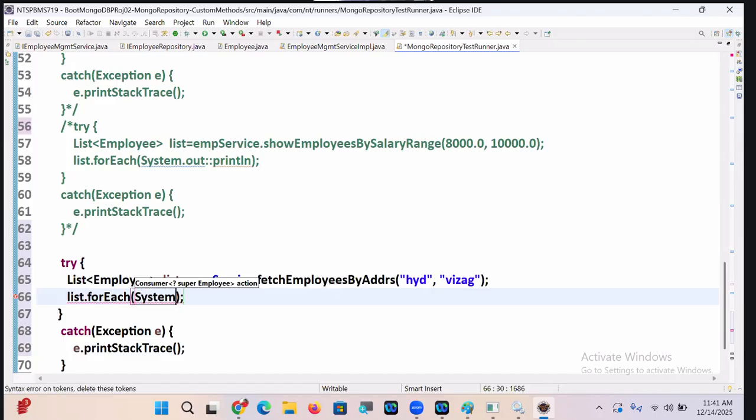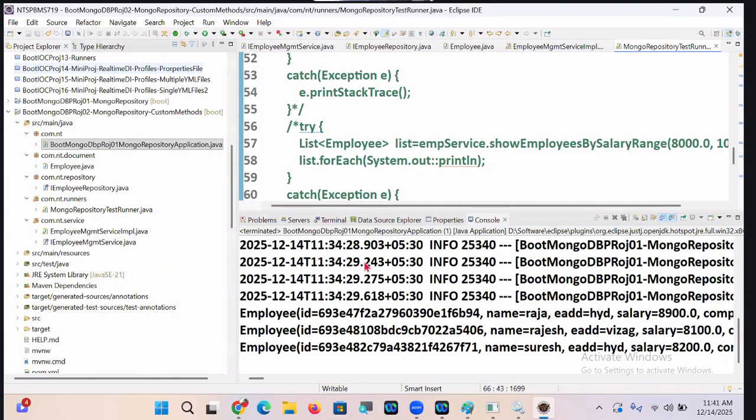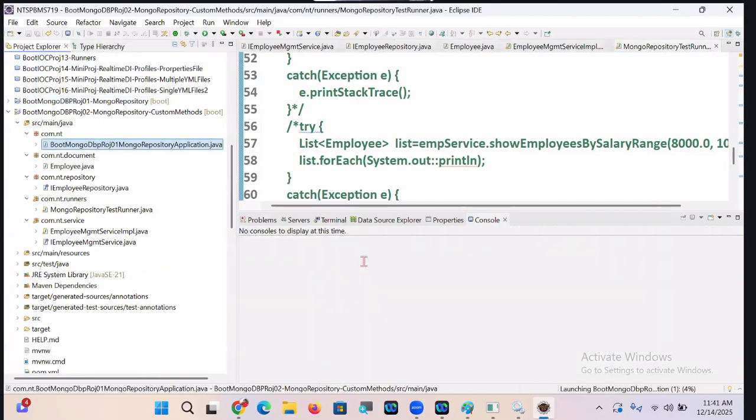List dot forEach System dot out. Right click, run as Java application.